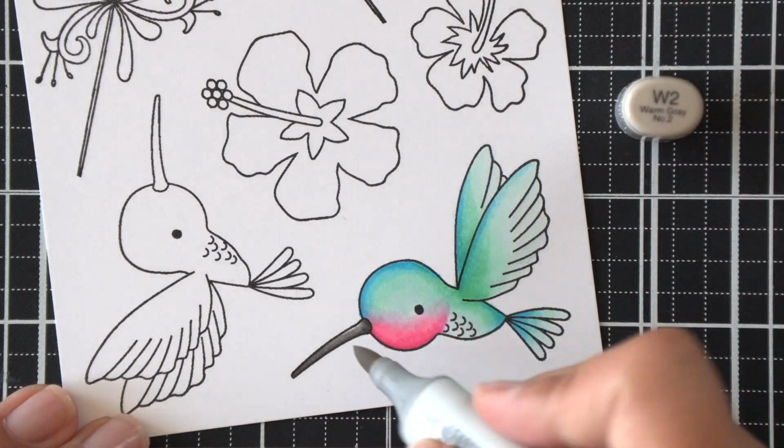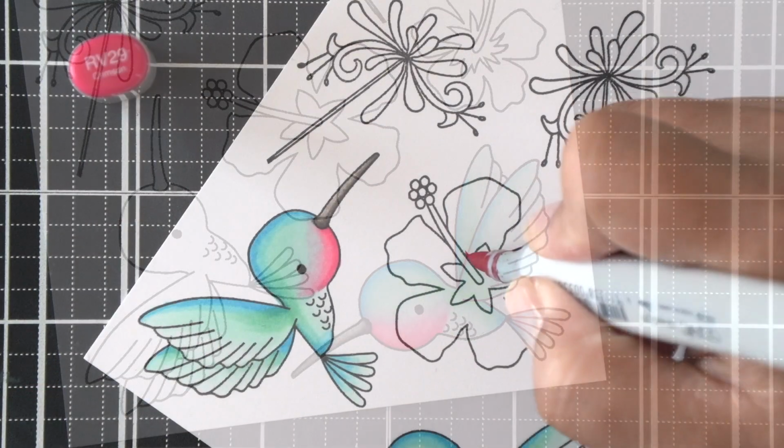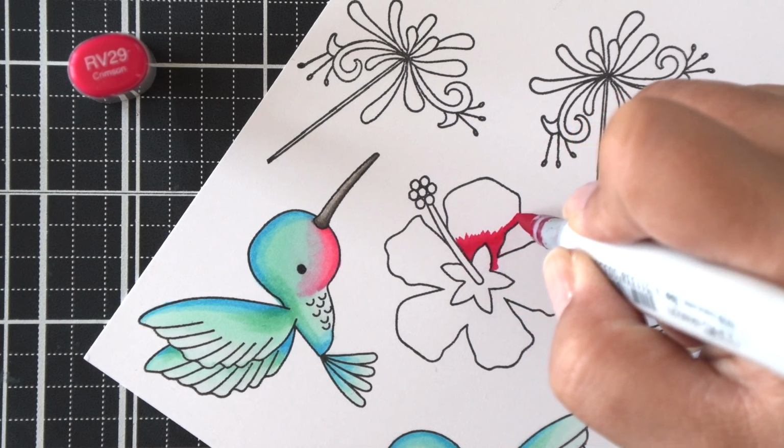Then lastly for the beak, I'm just going to introduce in some warm grays. I'm using W5, W2, and I believe W0.